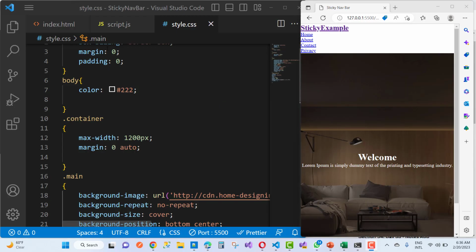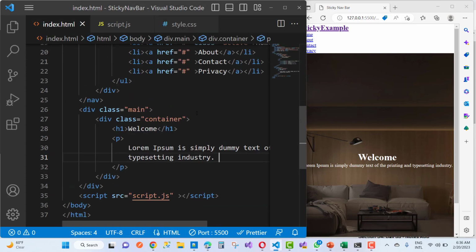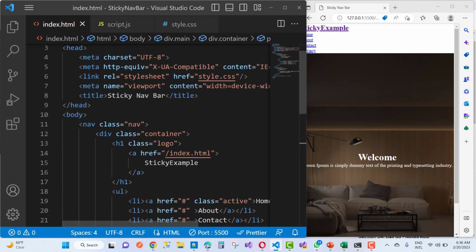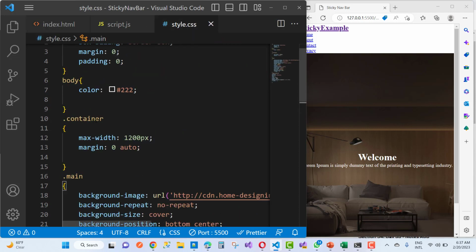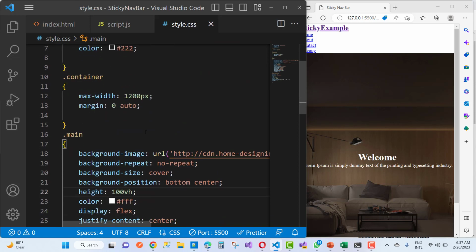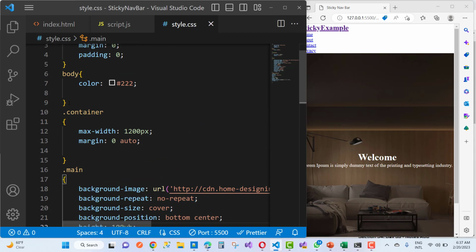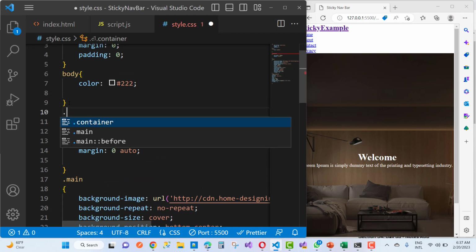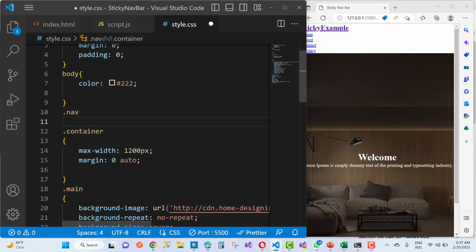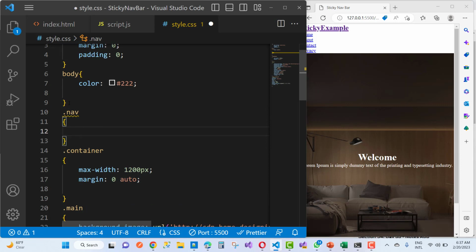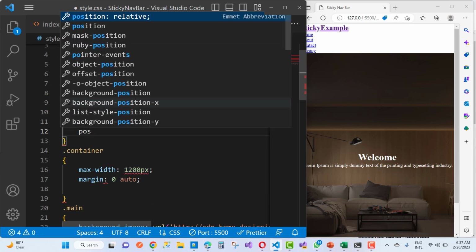Okay, now just go for the navigation bar. So here we have a navigation class, nav class, and container is also mentioned right here. And in the navigation bar, you have to say that it's a container, max width is 200. So I'm going to use dot nav class, and you have to add position is fixed.